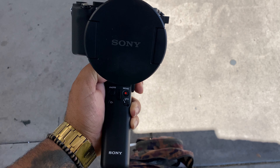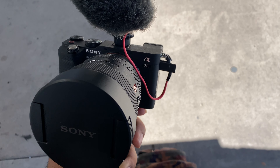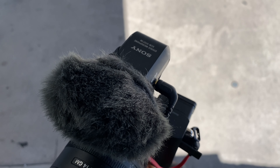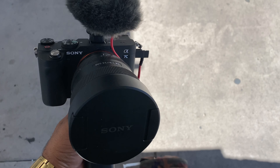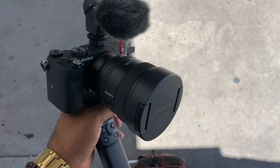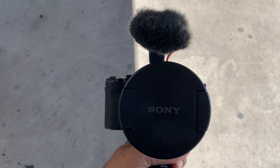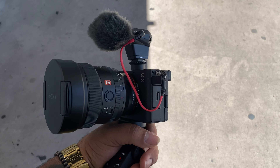This is the smallest full-frame setup that you can buy — the Sony A7C with the G Master 14mm f/1.8, a Sony stereo wide microphone, and the Sony grip. I've had this camera for over a month and on this lens, so I figured I would just talk about it. I'm waiting for this building to open up, so I'll just talk about this setup. This lens right here is my baby.